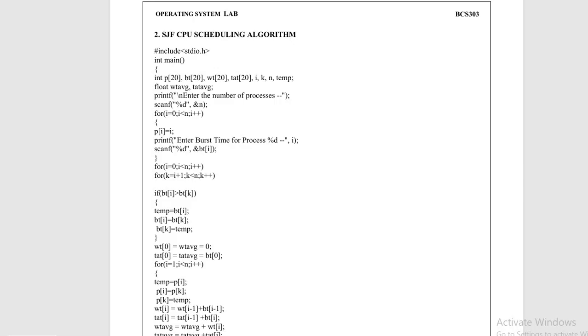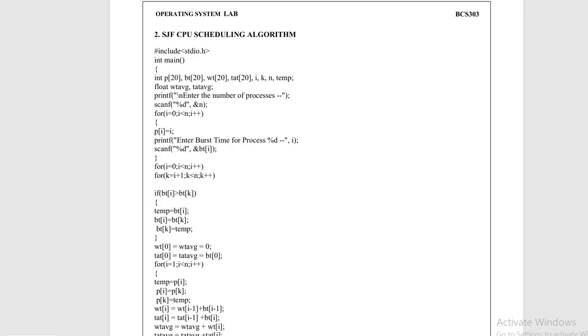So here we'll be dealing with one more kind of scheduling algorithm called SJF CPU scheduling algorithm, where SJF stands for shortest job first, which is obviously non-preemptive in nature. Here processes are executed in increasing order of their burst time, right? The process which carries smaller burst time will be given the first chance of execution. With the help of this algorithm, one can reduce the average waiting time. When compared to FCFS, this algorithm is proven to reduce the average waiting time.